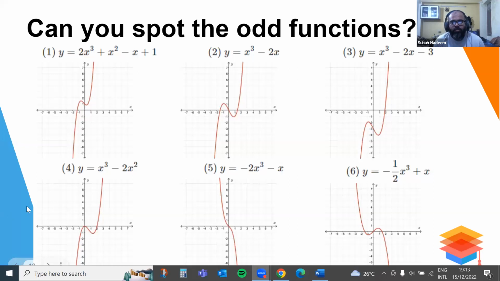Now let us move to the third one. Third one is not odd. Okay. And what about even? No, it's not even as well. Okay, fine. Fourth one is not even. It's not odd as well. Yeah, correct. Fifth one, I think it's odd. Yeah, it's odd, symmetrical and it's passing through the origin. Sixth one, I think it is odd because it's symmetrical as well as through the origin. Mirror image about the origin. Yeah, correct.